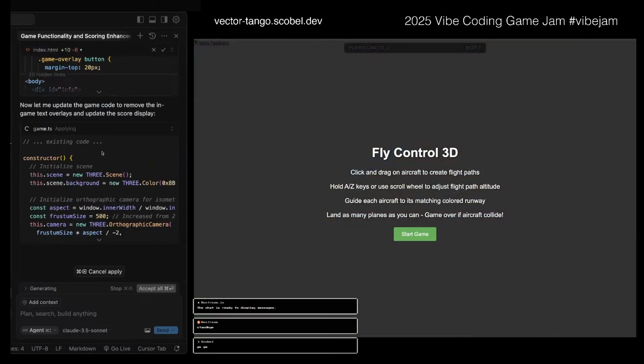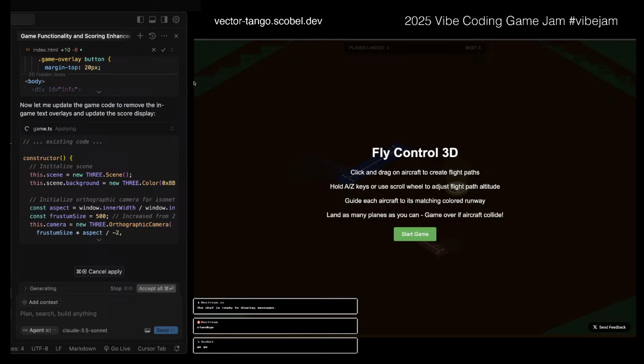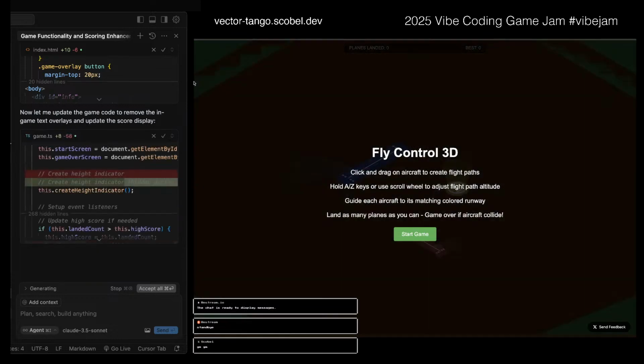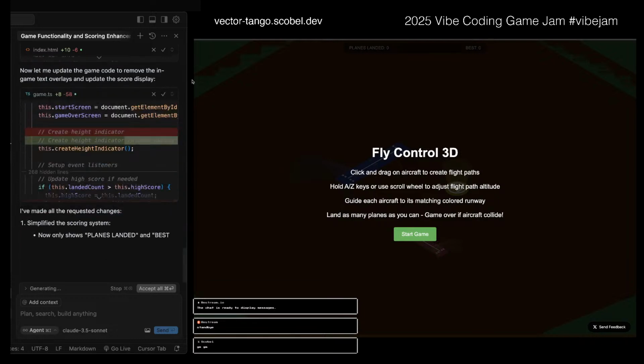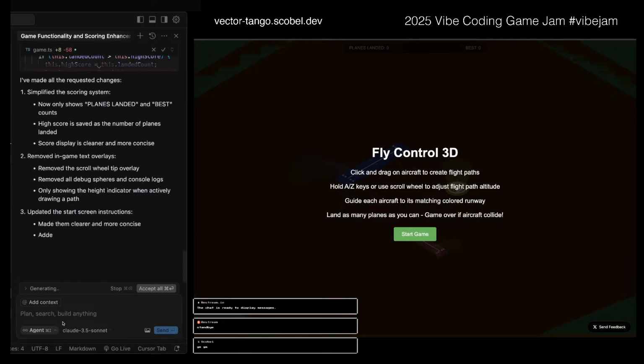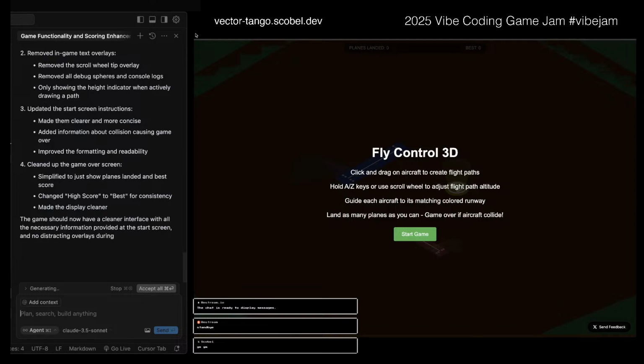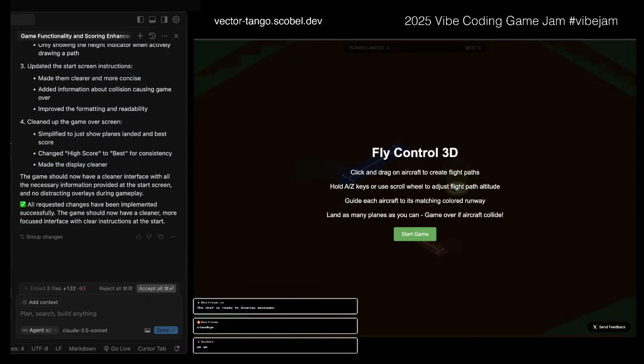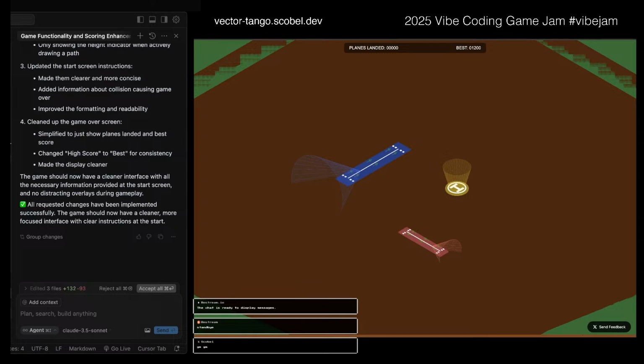Okay, I think this is probably going to work. Let's see. My best score is still not resetting, but that's fine.